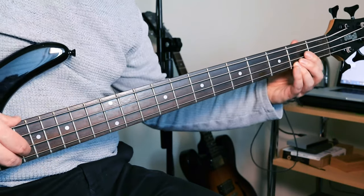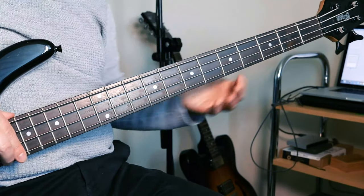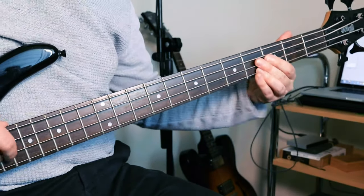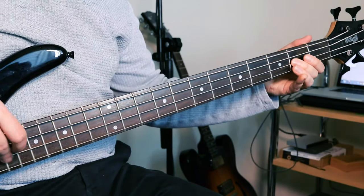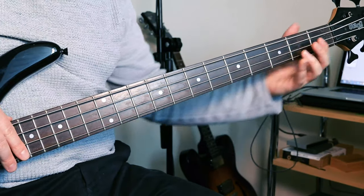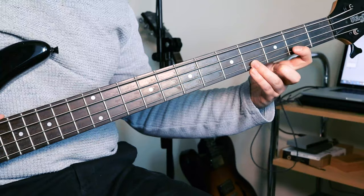The note that you're sliding up to is that B. But you can just play the B, so you can just go. But it sounds really cool if you can slide. So I'm doing my ring finger going up to the 4. Okay. Then you play that note twice. Ba ba.